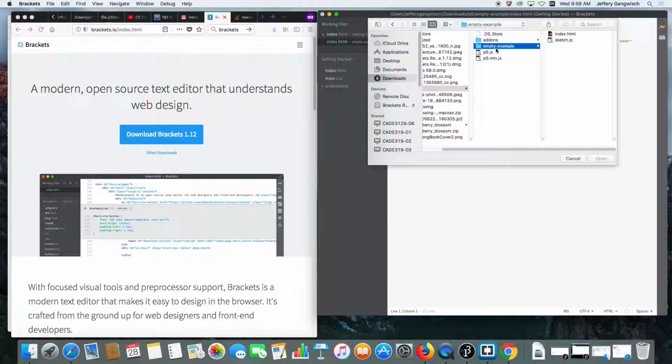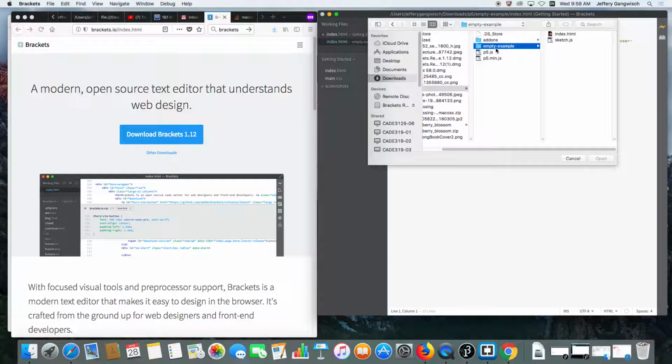And now go back to Brackets. Click here. Go to File, Open. And then P5, double click. Empty Example. And index. There you go. Cool. Now you're looking at what everyone else is looking at. You got it? Cool.